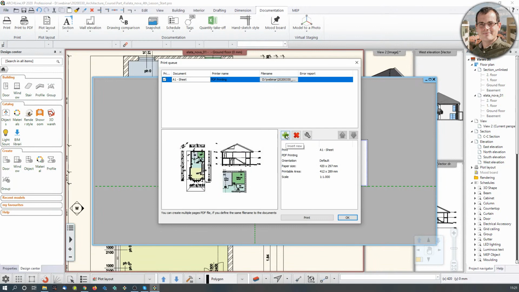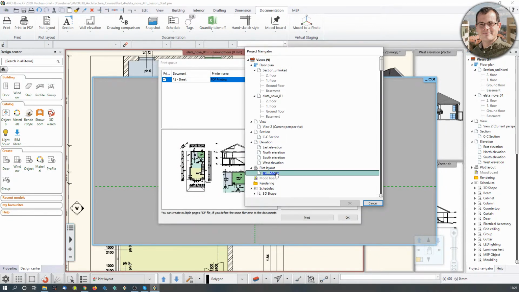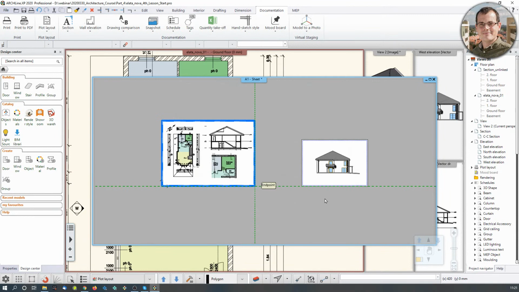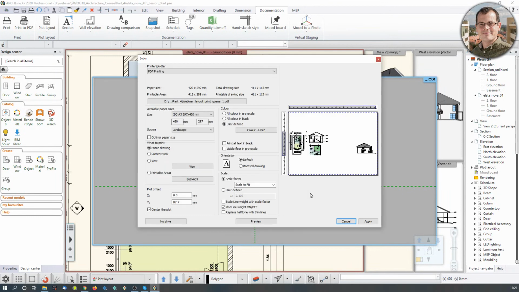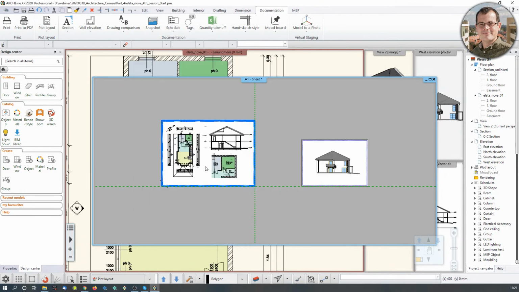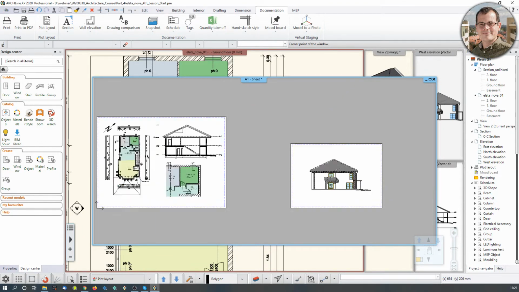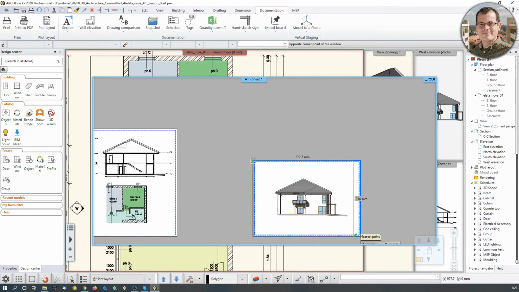Page number 2, I click on the plus icon, select the same layout, hit OK. This is the same thing over and over again. I'm just going to show you in detail how that's done. Just a second. So I'm just going to go PDF printing. Path is good. The page size should be ISO A4, and the view should be, now it's the other page, that one. So I'm just going to zoom in, click.